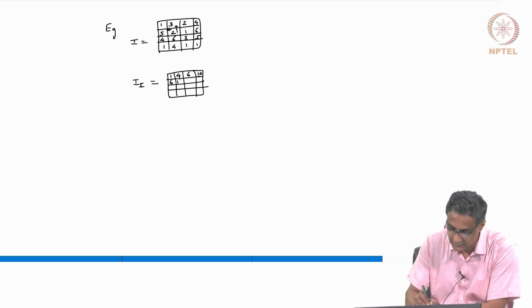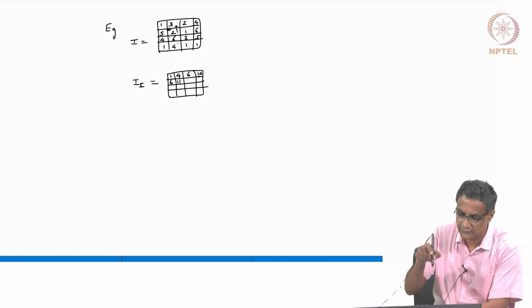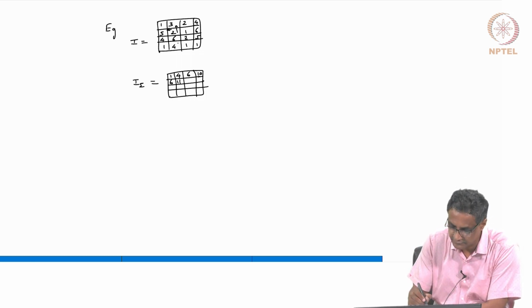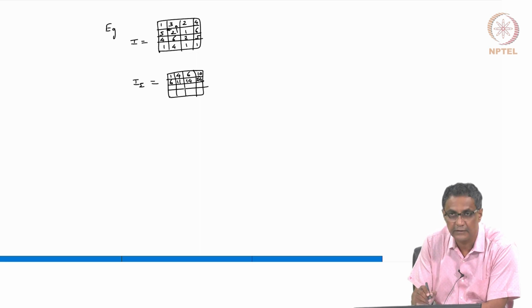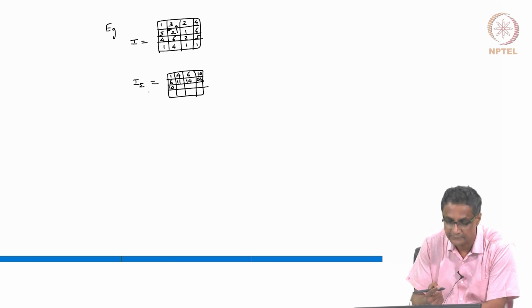Do you follow? And then when you go to this 1, you can go like 1 plus 2, and so you just add 3 more, right? So it will be 14. Then you add another 10, that will be 24 for 6. When you come to 4, it will be 5 plus 4, 9 plus 1, 10. Then for 6, you add the whole column above 6, including 6, right? It is less than or equal to, it does not exclude your x comma y. So 6 plus 2, 8 plus 3, 11, right? 21, right?